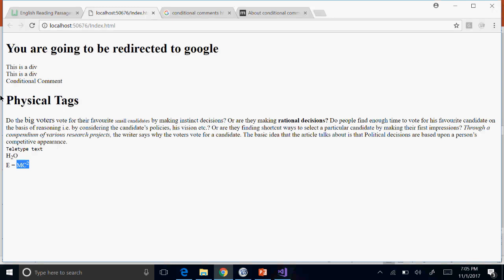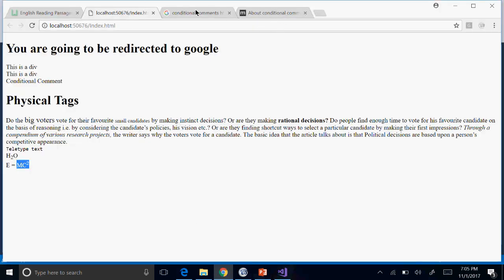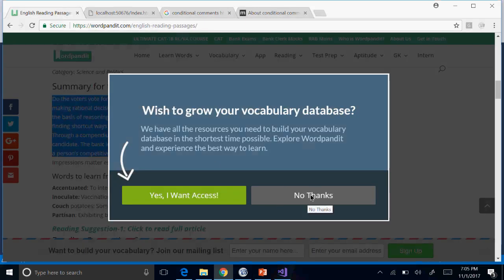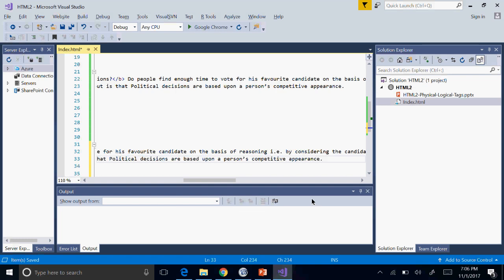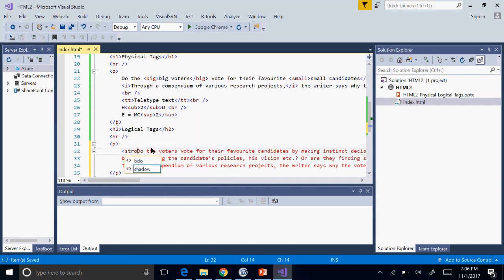So what I'm going to do is copy the same English passage I had. I'm just copying that one and going here and taking a paragraph. Yes, so this is a paragraph I have. I'm going to make some changes. First, strong I'm taking. So strong I took.